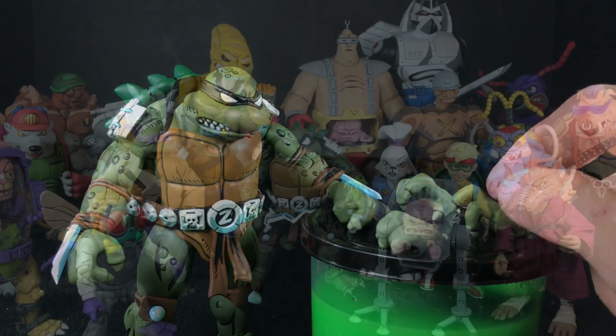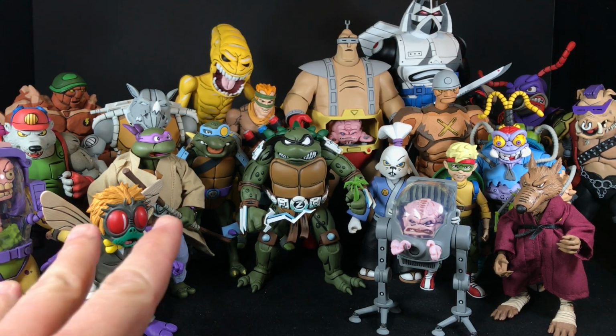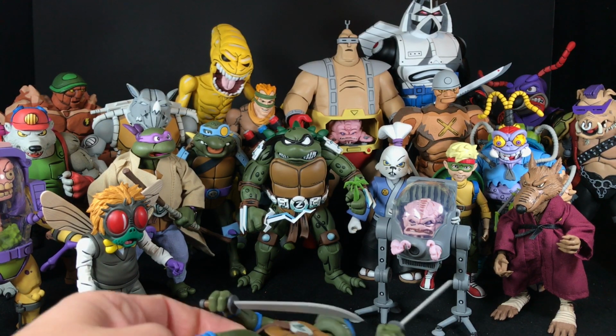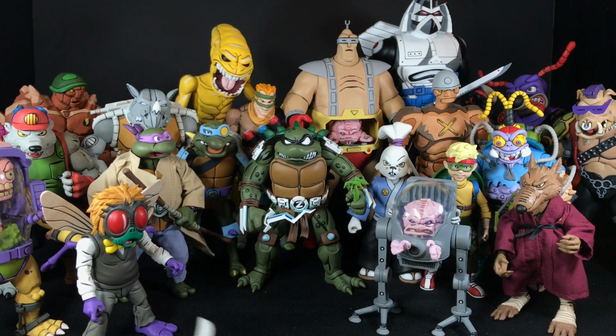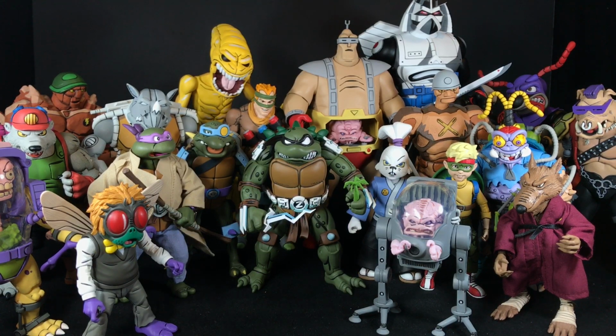Alright, so that's it. There's only one toy line I really wanted to show him next to, and that's the Fred Wolf series. In my opinion, he fits in extremely well with these guys. His deco is a little different, like his ink lines are a little thicker and heavier, and all of their Fred Wolf ink lines are very thin, just like animation. The Fred Wolf figures do have the shading on the back sides of them, but to be honest with you, when I see this guy next to them, I don't even notice that. It doesn't really stand out and doesn't really seem that weird. I think he fits in extremely well with these guys.